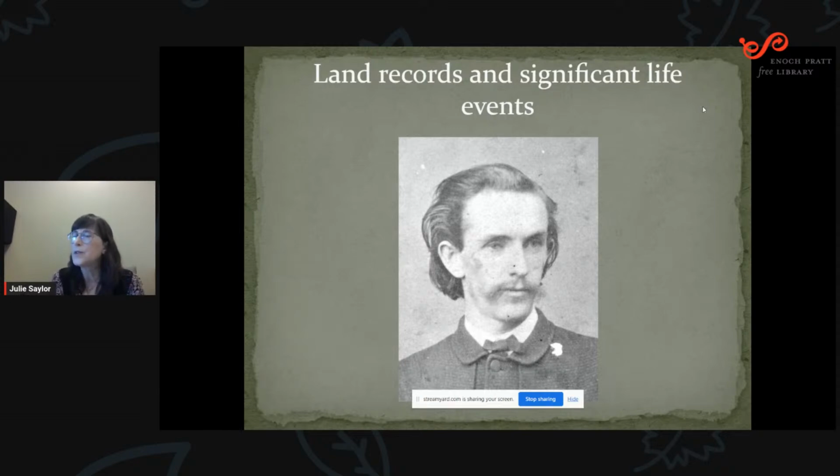This might not make a lot of sense to you now, but I'm going to show you the land record of a notorious Marylander in the program and explain the significance of this transaction in the context of what was going on in his life.